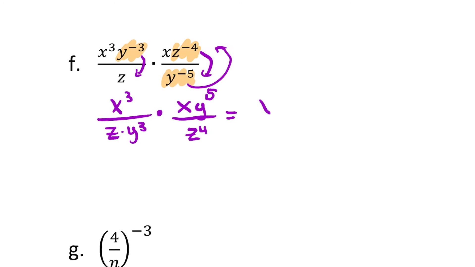All right. Now that I've rewritten it and all my exponents are positive, I'm going to multiply straight across. You could cross reduce. I'm just going to multiply straight across and reduce at the end. And then you have some common factors of y's. You can divide out three common factors of y, which leaves you just with two of them on top, since 5 was larger than 3. And that is what you get.